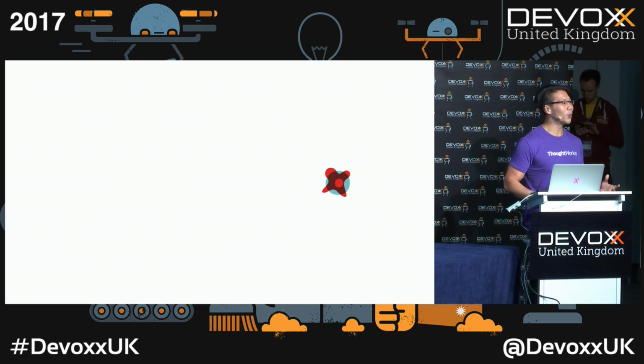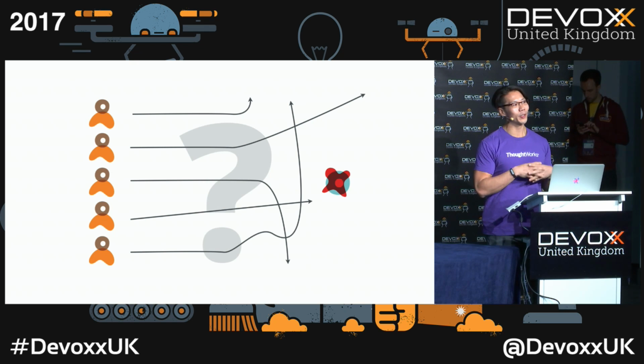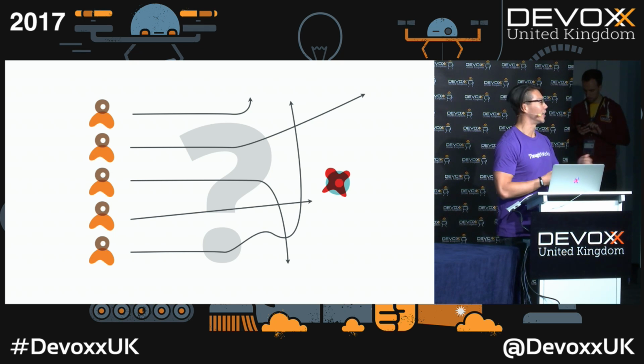Now, this is a really nice, idealistic sort of world, and unfortunately, that's not what really happens in real life. So often what happens is you have this whole bunch of people, and people are starting to think about maybe what that goal is and what it means to them. And they've been thinking about other things. And what ends up happening is that everyone has their own priorities, and people start moving off in different directions. So one person might be thinking, this is the chance where I get to implement React or Angular. Another person might be, oh, this is my chance to understand how to do TDD properly because it's the first time I get to do things.